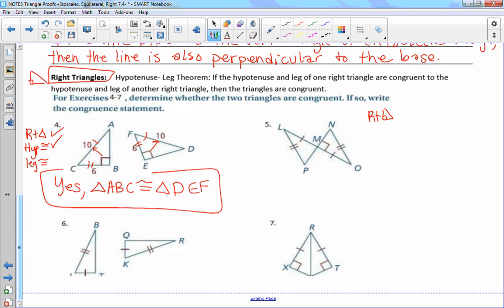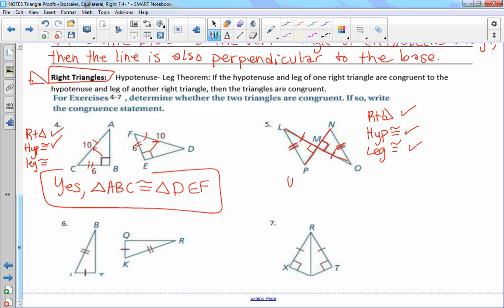And the answer is yes, but you can tell me why. He answered the same thing, the same reasoning he gave us before. Vertical angles. So therefore, both of these are right angles. So they are both right triangles. Do we have two hypotenuses that are congruent? Can you see the double tick marks? Do we have two legs that are congruent? Yeah, you see the single tick mark.